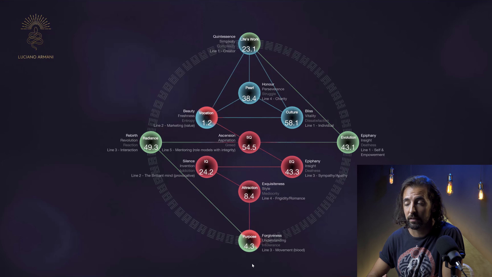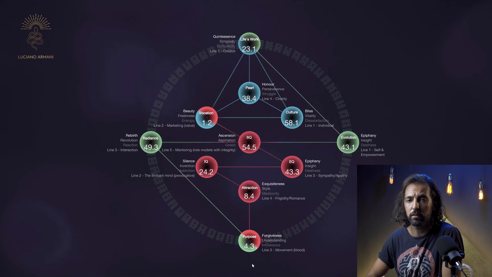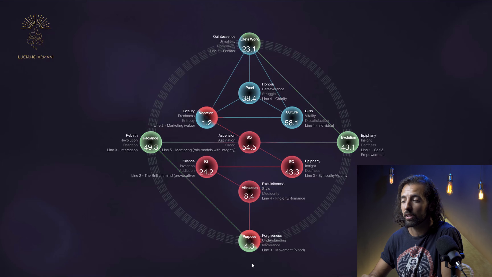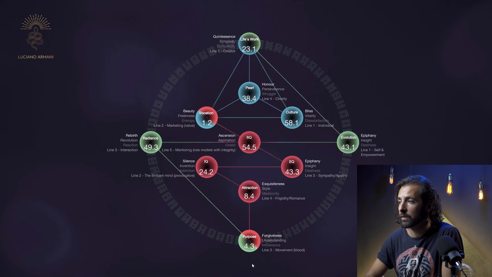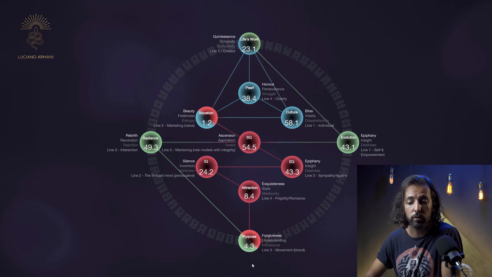I'm not going to go deeper into the activation sequence here. However, I really recommend you to do the activation sequence course from the Gene Keys program — I'm going to put a link down below in the description. It's really cheap, amazing value. It guides you through each of the spheres, explains all of the lines and pathways, and has amazing meditations. Also, you get the first step for free. So even if you don't want to buy it right now, you can register on the Gene Keys site and get the first step of your activation sequence for free. If you do so, please use the links below that have my referral codes — it gives me a small commission and helps me make more videos like this.